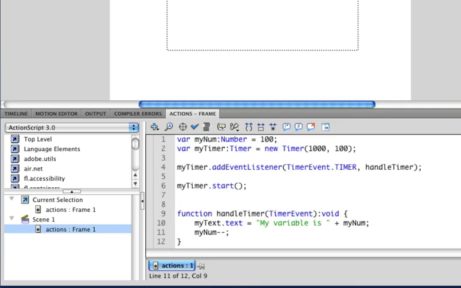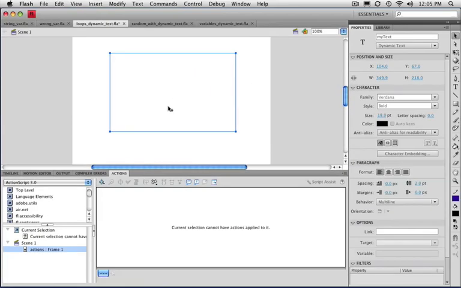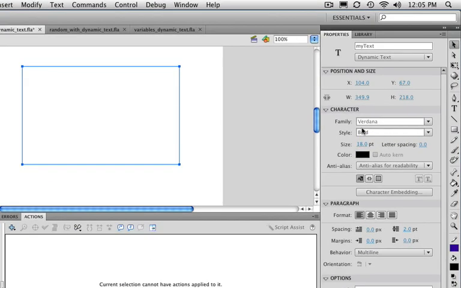But the key thing I want you to get from this is the idea that, well, first you can have this cool dynamic text box. Again, it's just a text box that I drew on the stage that I name my text. It's going to take any of the formatting that I set up for it, and also remember that if you want it to be multiple lines, you need to set it to multiple line in the properties panel.